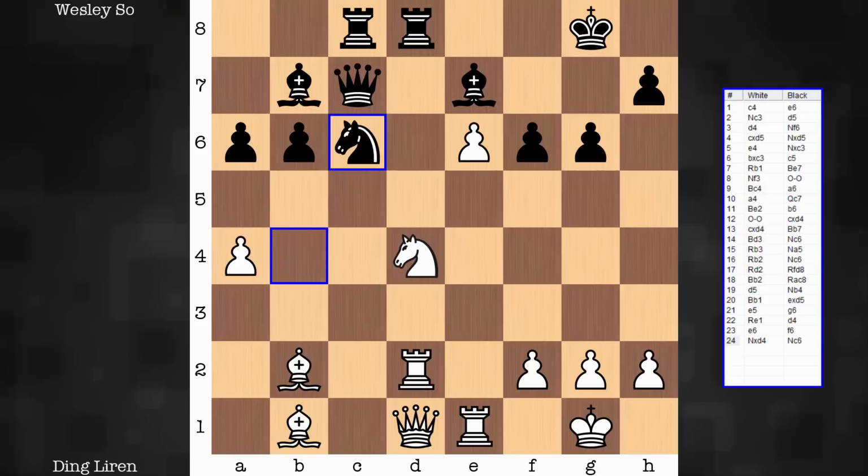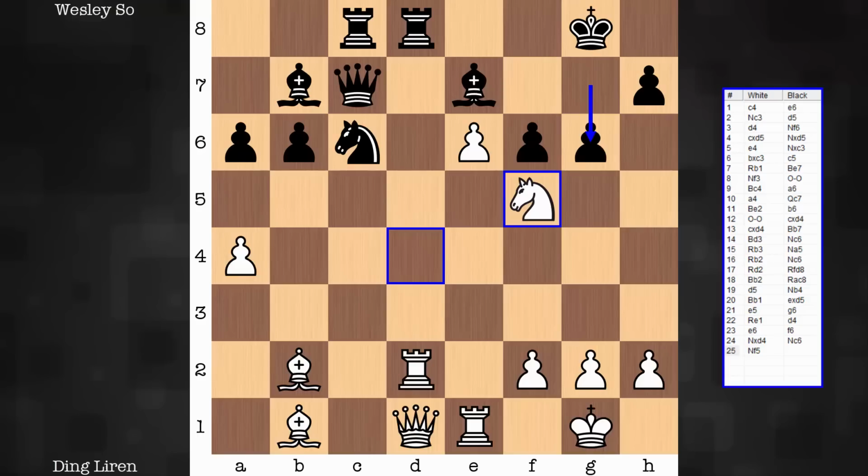White to move. What would you do in this position? Feel free to pause the video. You ready? Okay, here we go. Knight f5 anyway. You played g6 just a couple moves ago. Try to keep that knight out there, and he still goes there. That's got to be a bit painful, right?